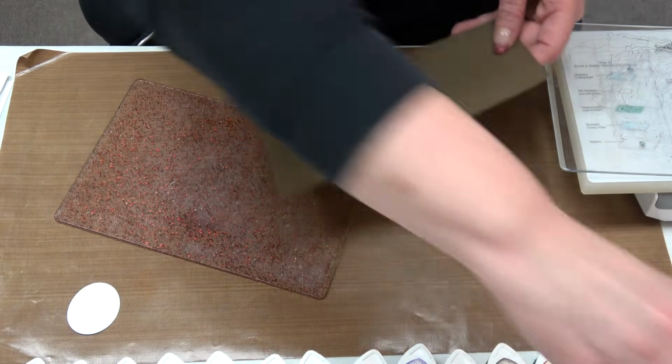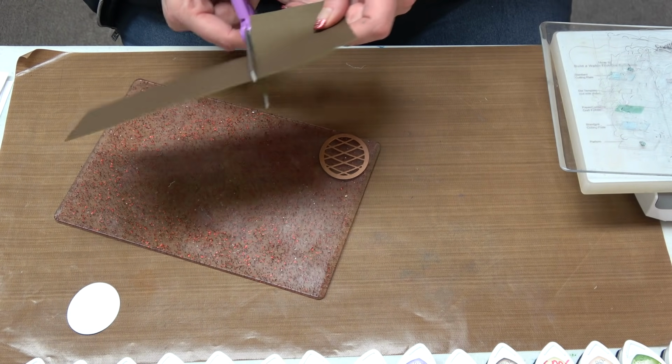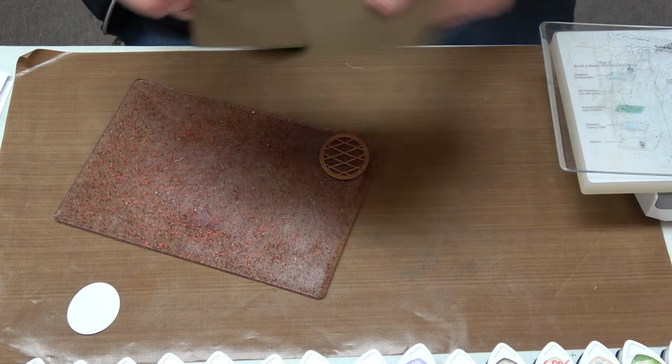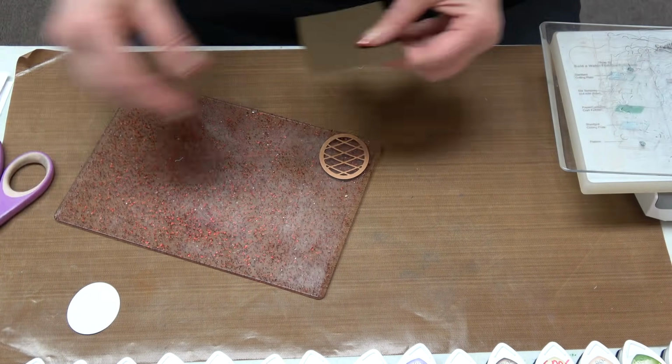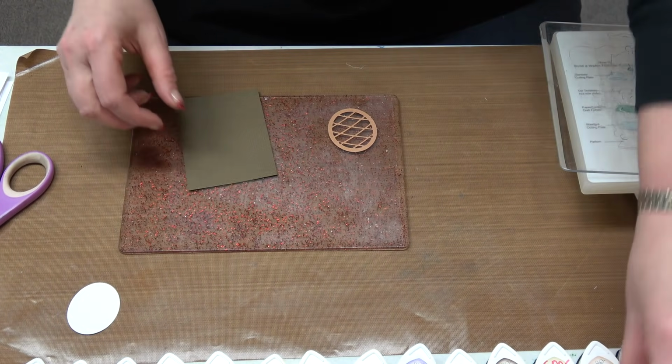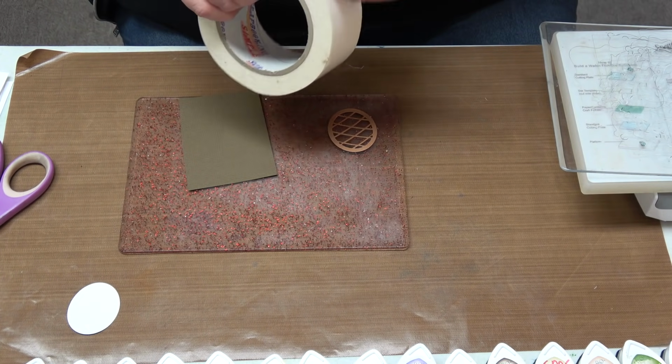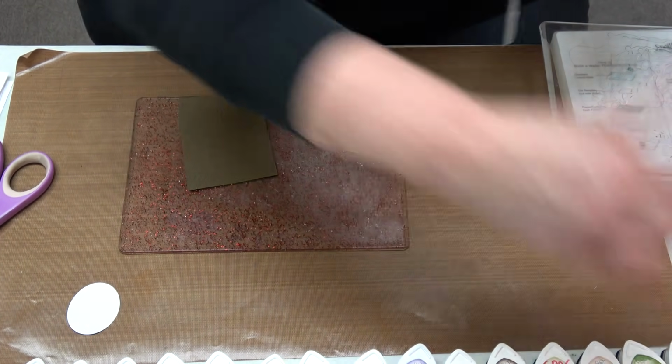I'm gonna grab my scissors. Should we do that first? Yeah, let's do this first. We're gonna do this first. Grab my scissors, and I think I might even put a little piece of Stacey tape on the back to make it an instant sticker.